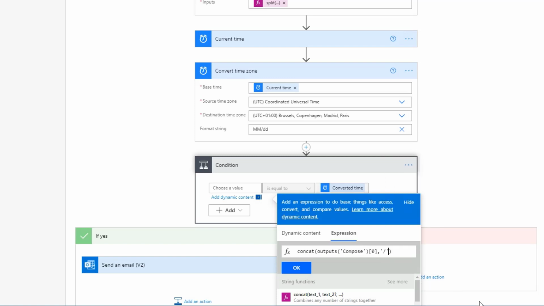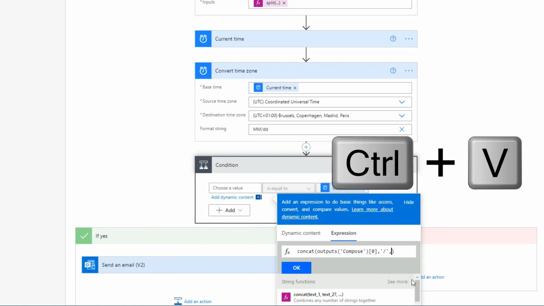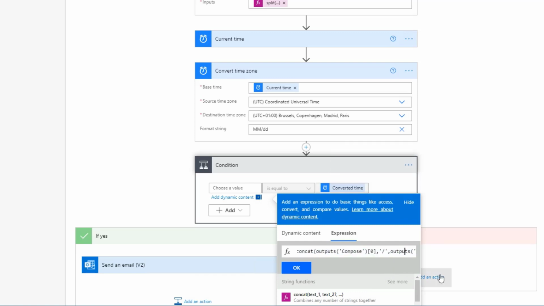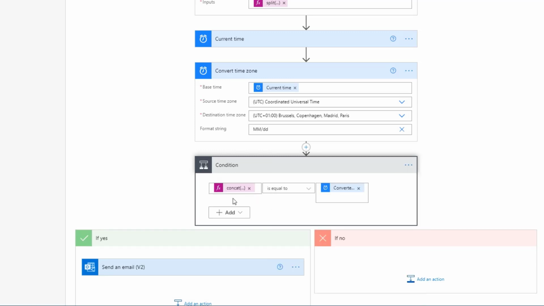Then I'll say comma. And well, we're automating things here. We don't want double work. So just copy this one here, copy it, and paste it in after the comma. And we want the second item. Oops, let me go over here. Change this to 1. So now we got it. We click OK. It says that it's invalid. That's fine. It's not. So we have it right now.